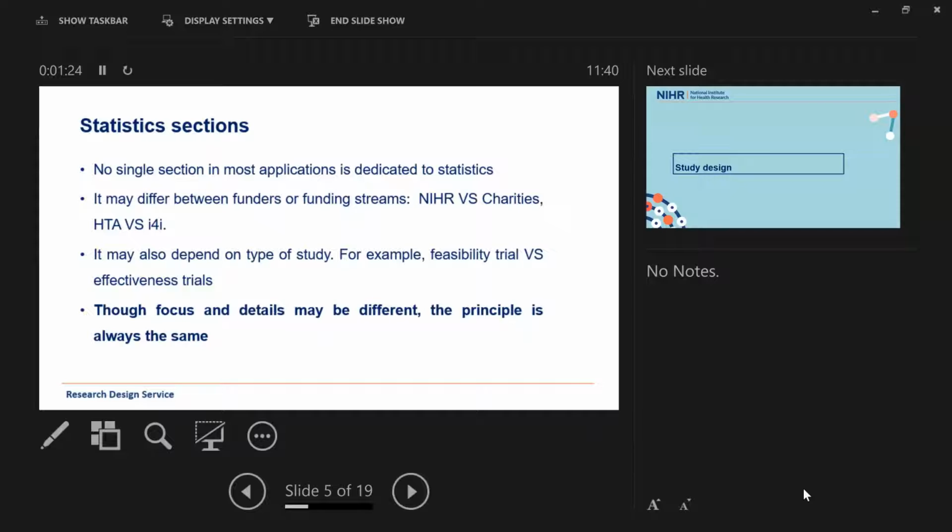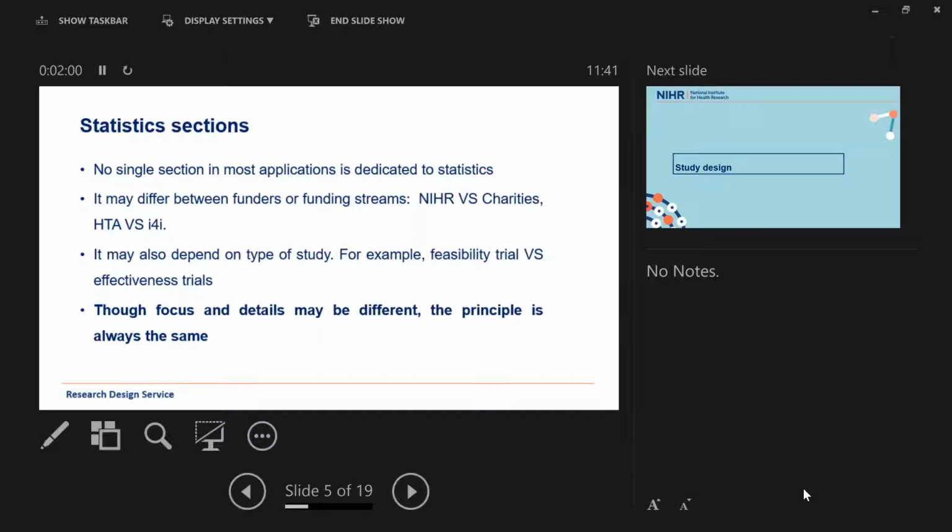That may be at the start about how prevalent the condition is, how many people, how much of a problem it is, all the way through to the end, to analysis, and through to dissemination. So statistics is throughout the application. And as we've heard in a number of presentations, both today and yesterday, one of the problems with any application is that there's never enough words. So it's always a balancing act, and a lot of this is just getting that balancing act right in terms of the amount of statistics you're going to put in your application.